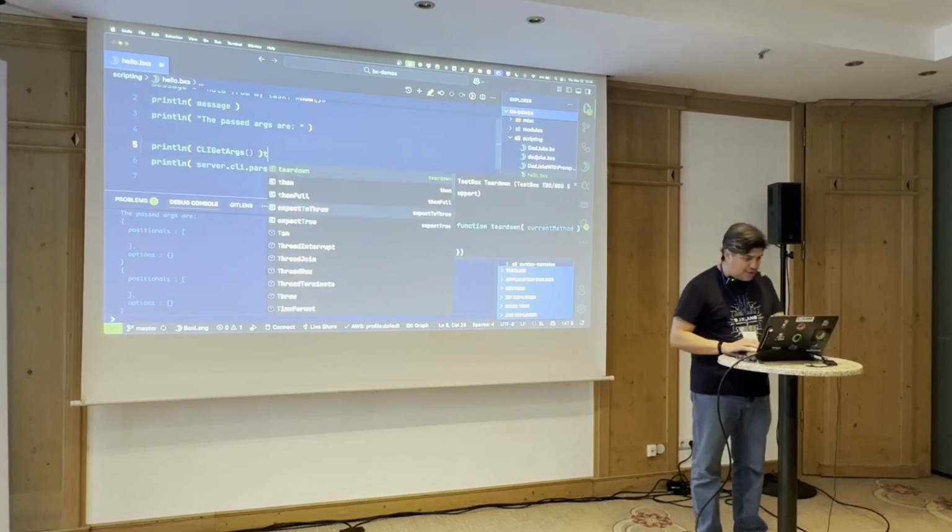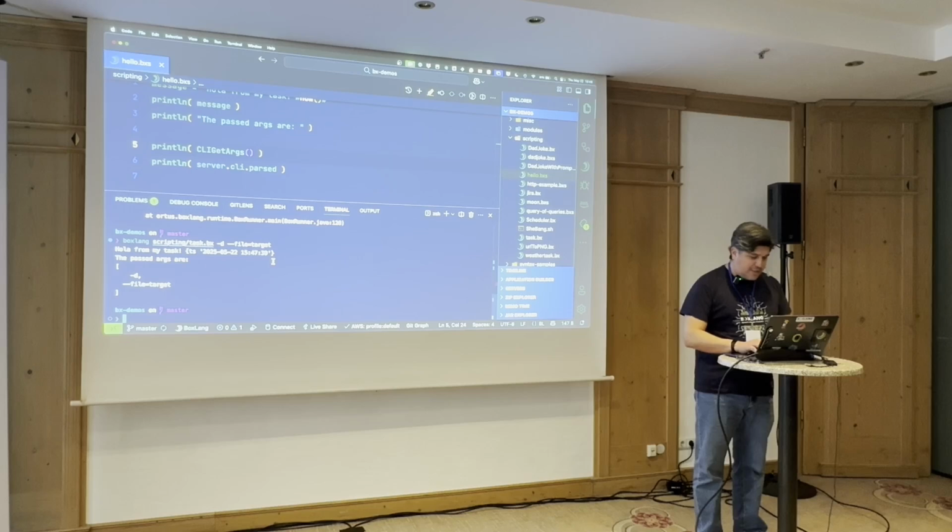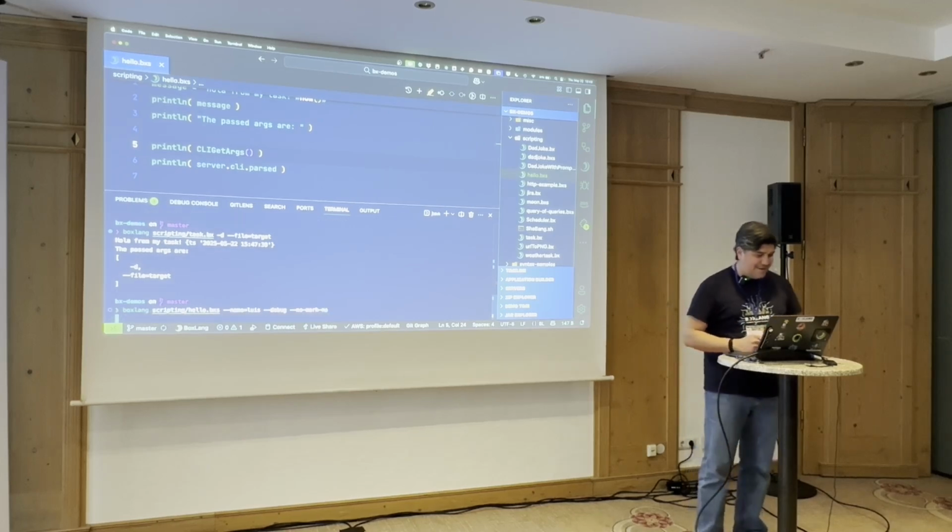So when you actually do the terminal, right, and we execute that guy, so BoxLang, in this case, it was scripting hello.bxs, and we do --name equals Luis, --debug, right, and then we do --no-mark no, right?